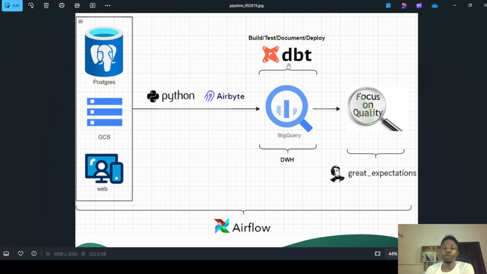So all the documentation regarding our models, from where it's picking the data from the source, to the transformation, to the building of the data product, is well documented within DBT, and that documentation can then be posted on GitHub Pages so that business users or engineers that are feeding on the downstream models on DBT can know the logical flow of data from the source to the final data product.